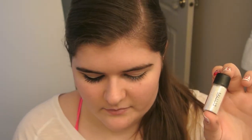As a disclaimer, you are not supposed to use the glitter on your eyes. I know MAC tells you not to use glitter on your eyes, but for this tutorial I am, so please don't sue me, don't sue MAC. I just think this looks really pretty on the eyes, and Taylor had really glittery eyes, as you can see on this eye, so I'm going to take my chances and use this MAC glitter on my eyeballs because, you know what, YOLO.